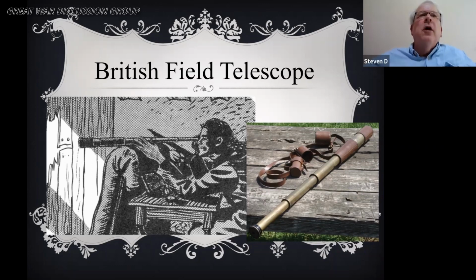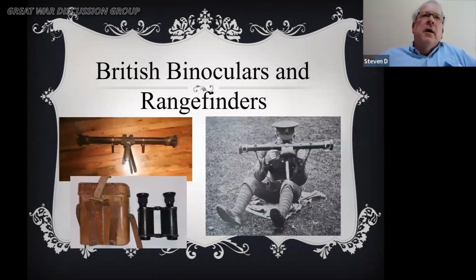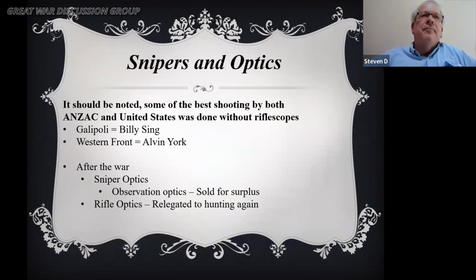And if you look at the drawing in the background, you see the sniper's rifle in shadow in the back, where the observer is trying to find a potential target. And so they would also use, especially the observers in certain areas, rangefinders. Now, they wouldn't sit there with the Barnstraub rangefinder like this, but they would be set up in a way that they could literally figure out and provide a good, clear view of an area. Or they would use something like, once again, the Doland binoculars, which were very handy, very sturdy, and they would come in their own little box container.